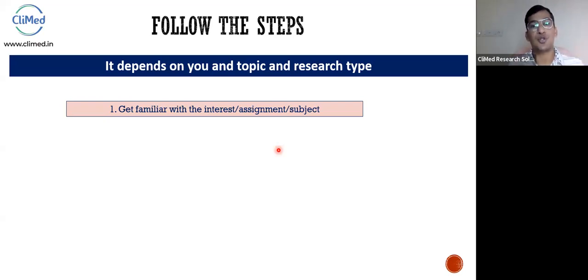I will read about it. I will try to understand and find out what exactly this is, what I have to do, how I have to do it, right? I have to find out what kind of literature I will search, what kind of things I will do, what the outline will be. Maybe I will not write the outline right away, but I'll think about how much time it will take.